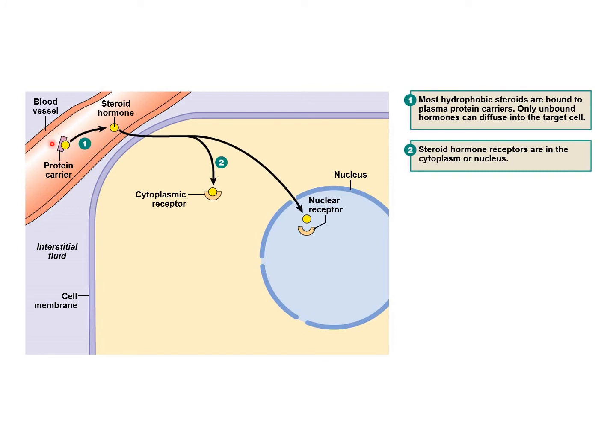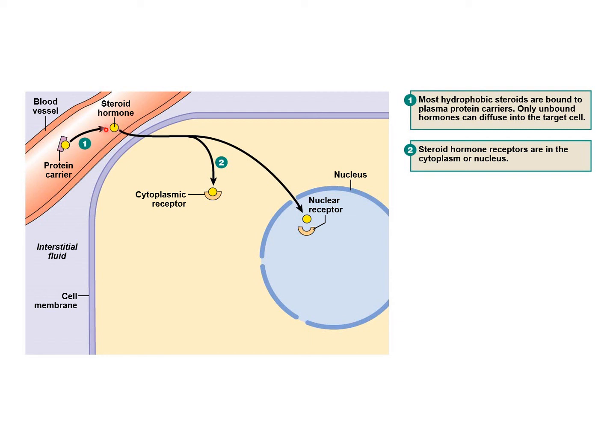So we're going to start in the bloodstream, and most of the hormone, as it's circulating in the bloodstream, will be found associated with a protein carrier. There will be some equilibrium going on, where you reach a ratio of bound versus unbound. But as molecules are unbound, they are diffusing out of the bloodstream at any given time because they're so lipophilic, which means more of the bound form is going to be released.